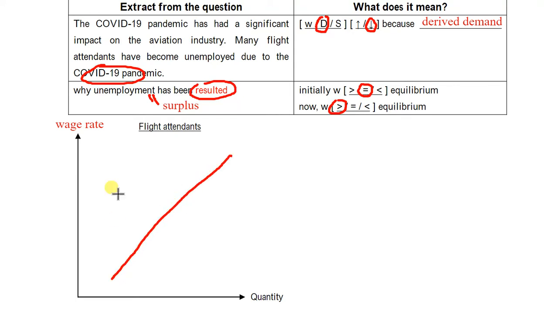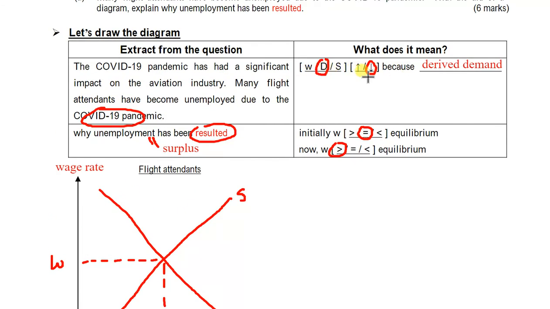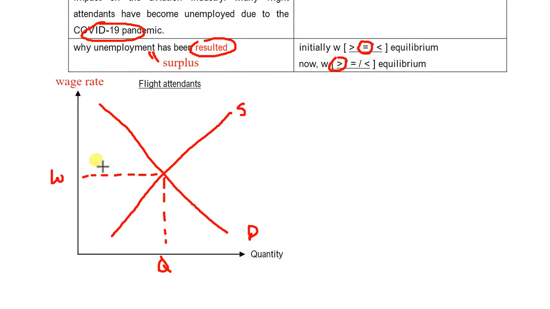Initially, we have the normal supply curve and normal demand curve. As I've mentioned before, we don't have any unemployment at the beginning, and that's why W1 should be found at the intersection point, and Q1 should also be at the intersection point. So we have W and also Q here. Afterwards, what happens next is that we have a new demand curve, as I have just mentioned. The demand decreases, so we should add D2 on the left-hand side here. So this is D2.